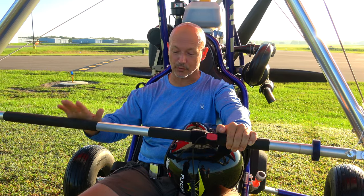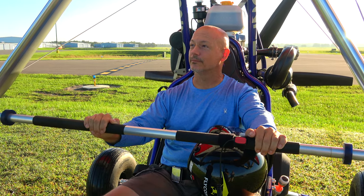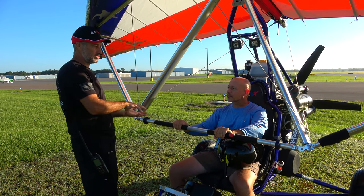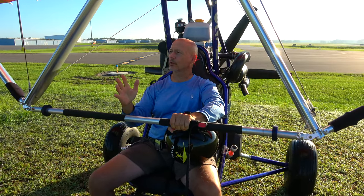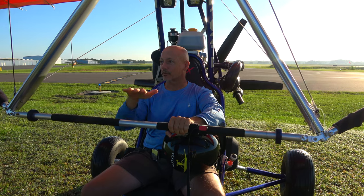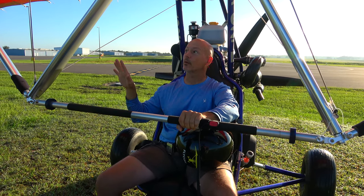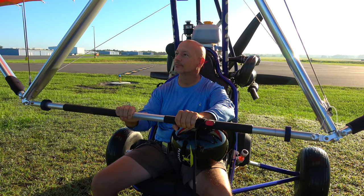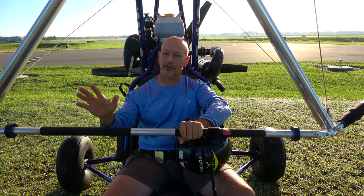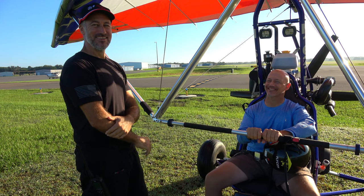It's a beautiful machine. You have done an awesome, phenomenal job with this, and the instruction — can't say enough about the instruction. You're a good student, I appreciate all your hard work. The training in the Revolt was absolutely adequate for transitioning to the Rev-X — everything is slower, you can feel it better. And especially if you're military, you'll greatly appreciate it — Larry's like a drill sergeant. This is a pretty easy-to-fly trike. Thank you, Amy and Larry, for everything. You can't go wrong by having Larry teach you.